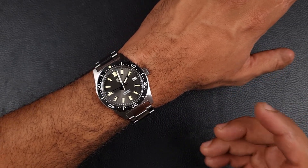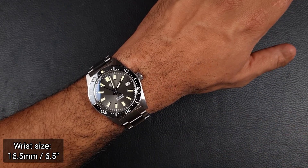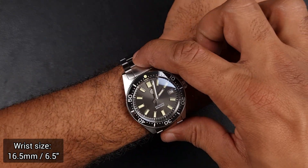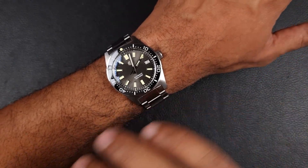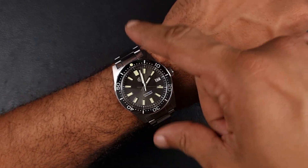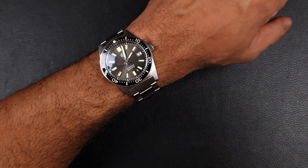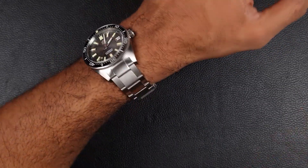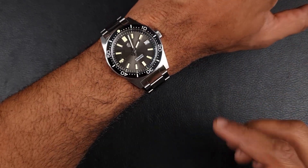I'm pleased to report this watch fits beautifully. I was very unsure initially when I looked at the dimensions — I thought the lug width would be problematic, but that was more of an issue on the 41mm version with that solid 50mm lug-to-lug. At 48mm, it's a much better fit. The second link just sits on the wrist, right at the limit because of how stiff it is, but it doesn't go any further. If you've got a six-inch wrist, forget this and go for the 37 or 38mm versions instead. But for my six-and-a-half-inch wrist, I'm very impressed — it fits better than I expected.